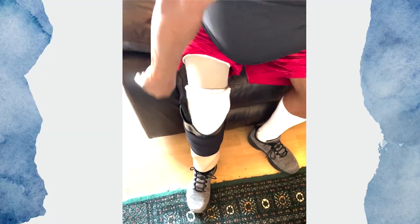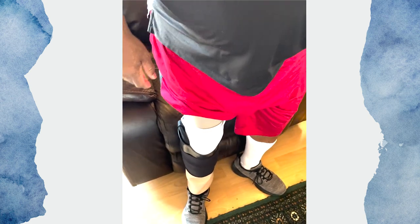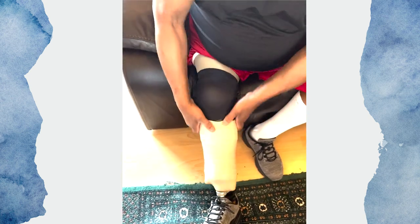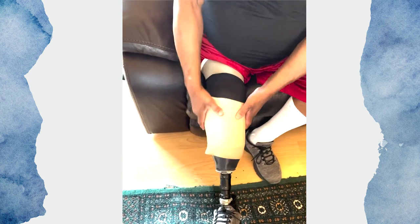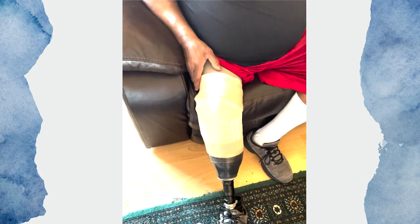For sleeve suspension, there is a sleeve that goes about mid-socket to upper thigh. There is also typically a one-way valve that lets air out as you push your limb into the socket. And once you get settled in, you can roll the sleeve up onto your thigh.